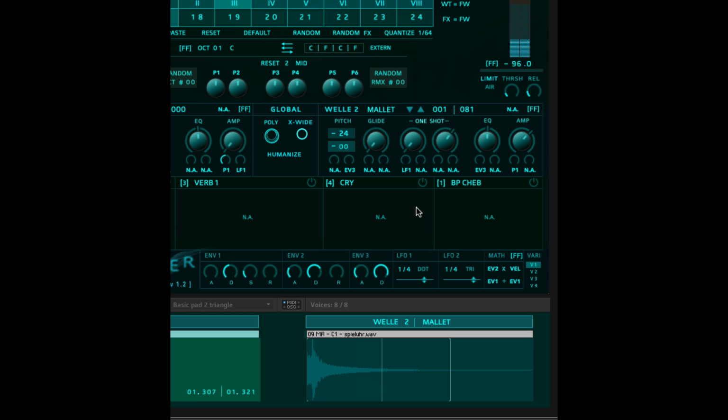And if we go through one shot here, there's nothing much we can do here except establish where the start is. This doesn't do anything. If we go to loop start, it starts at the beginning and we're setting simply where it loops, which can be quite interesting.